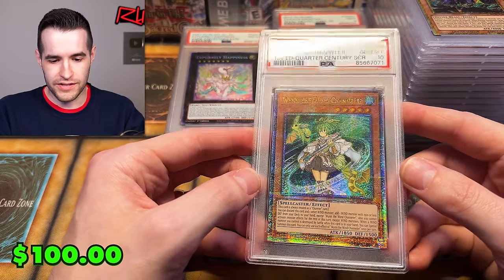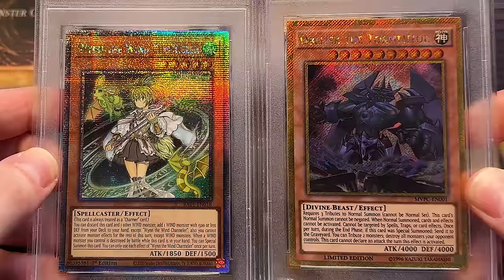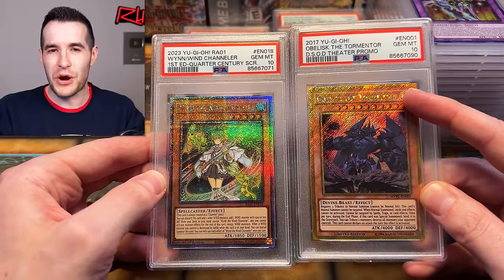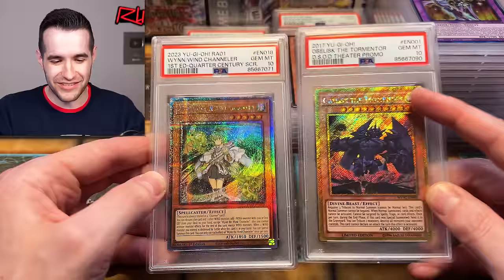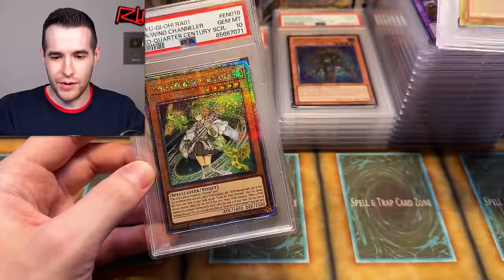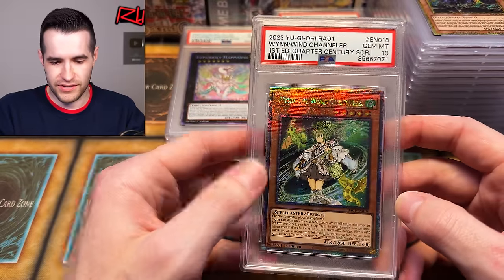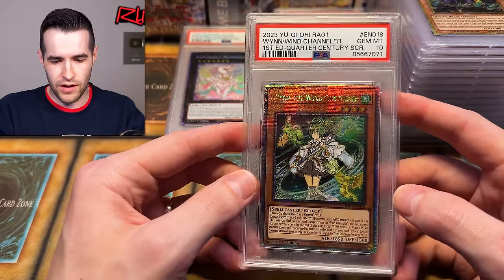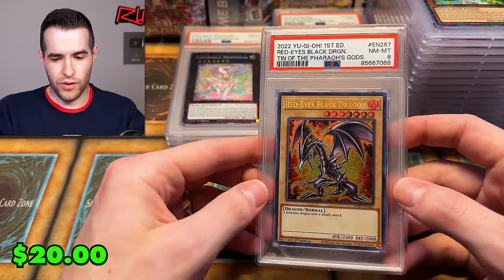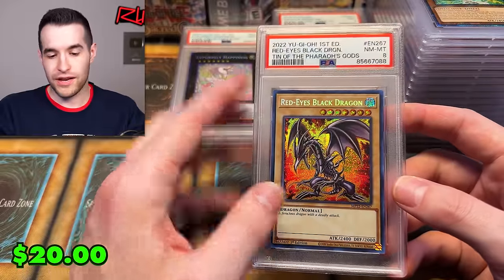Let's compare readability — this is a tough one. They're both super hard to read. You can see the letters a little better on one but can't see what they say; on the other you just see a bunch of mush. I don't like when card names just can't be read. So yeah, that's my gripe with the Quarter Century rare. We also have a PSA 8 out of the Mega 10 2022 for one of the Pharaoh god cards — I graded a bunch of those and only got a few tens; eights and nines and even sevens happen right out of the tin.